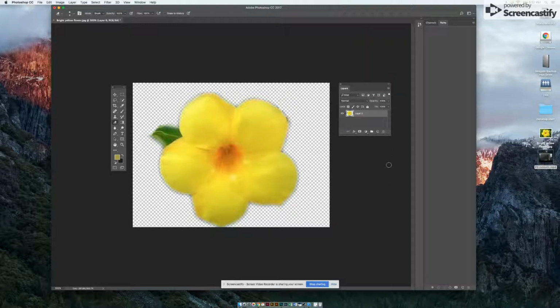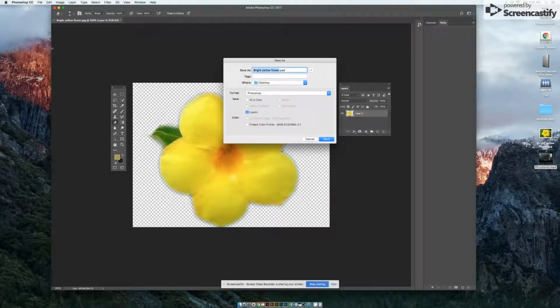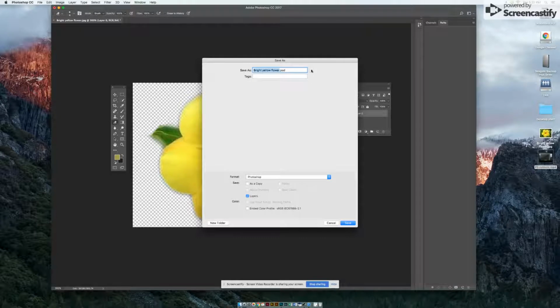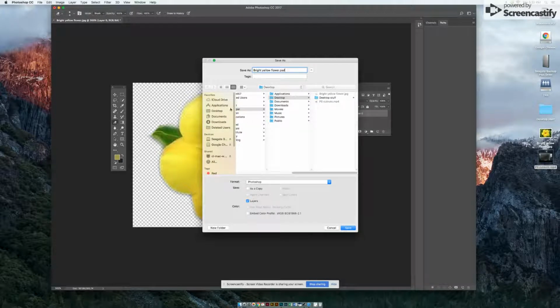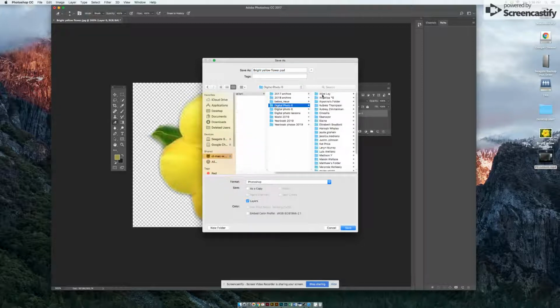Okay, let's say you love it, you're ready to save it. I would go to File, Save As, because we don't want to save over the original a lot of times. It'll ask you, first of all, where do you want to save it? Sometimes it looks small like this, but if we expand our view over here in the left column, you can see, do you want to save it to your desktop? Or if you look down here in shared, CL Mac, that's our server. And so if you click on THS, journalism, and you find your folder and click on your name, that's another way to save it.